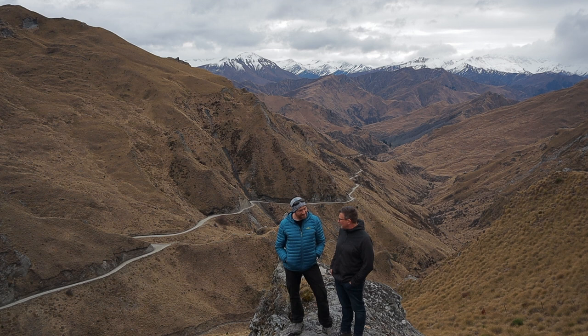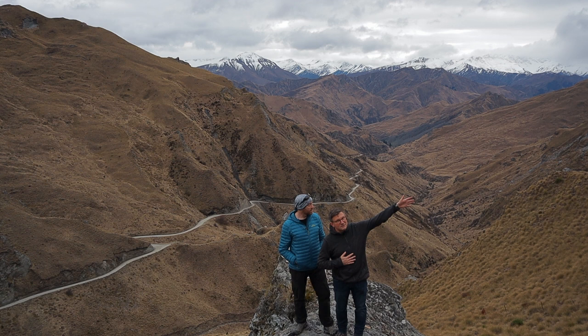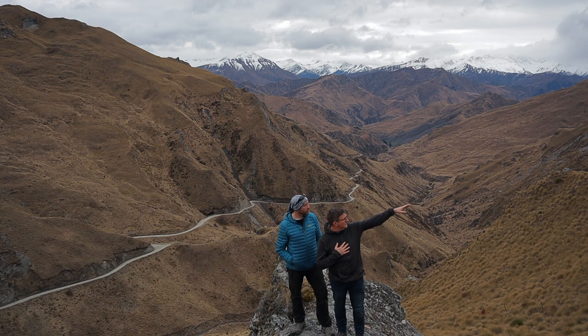So we've walked up, as I said before, to a place called Skipper's Saddle, which is high above Queenstown. Just over to our left, we can see Coronet Peak Ski Field. I'm not sure of the elevation we're at here, but it's definitely quite elevated because the ski field is not very far from here, and it's probably not much more elevated than where we are. Certainly high. A bit hard on the breath here.